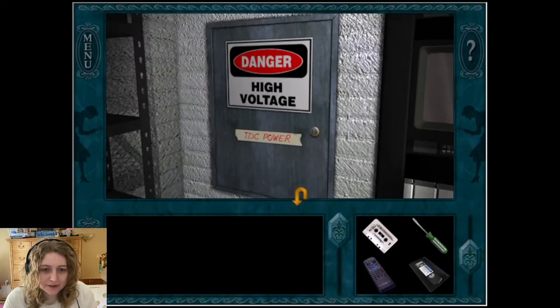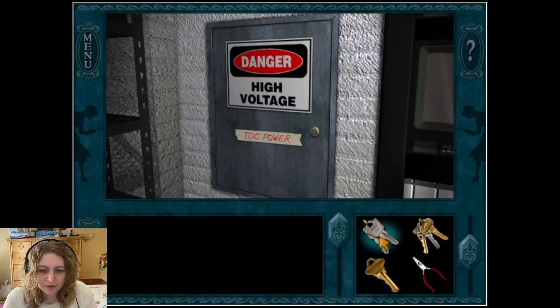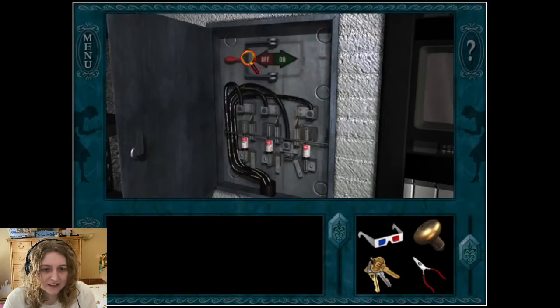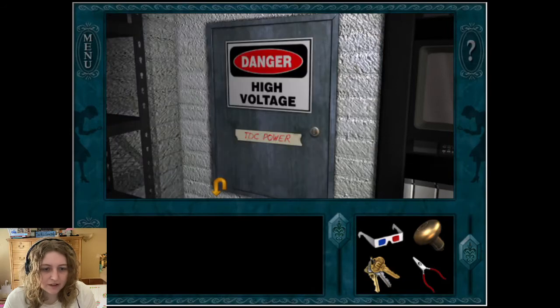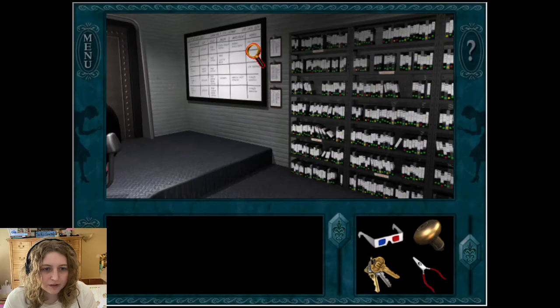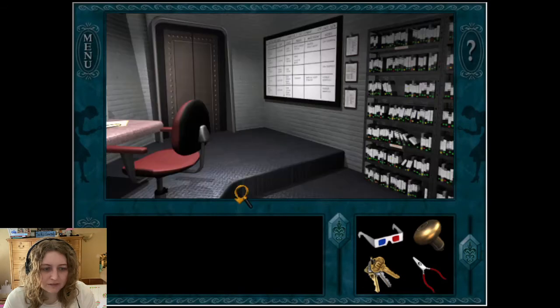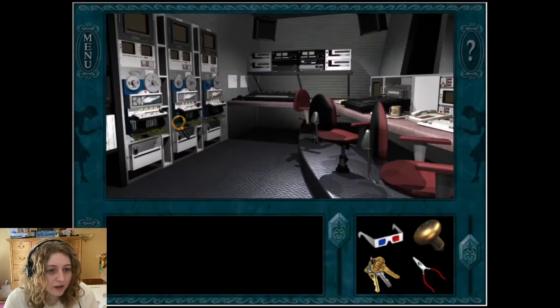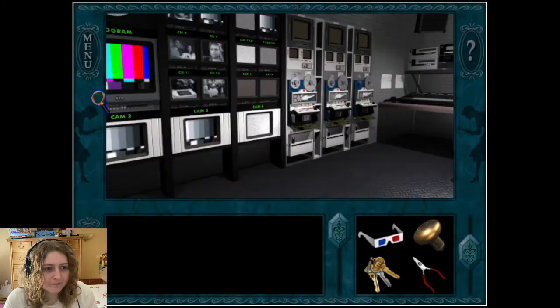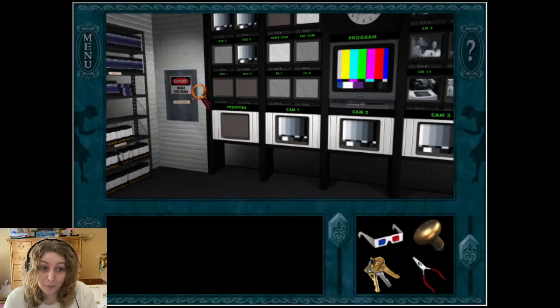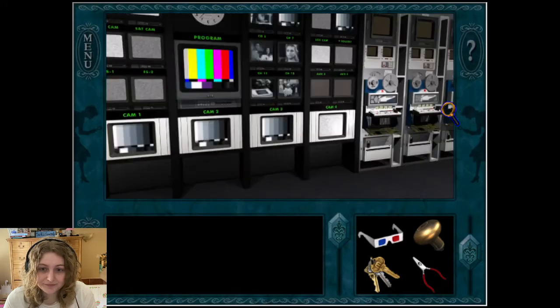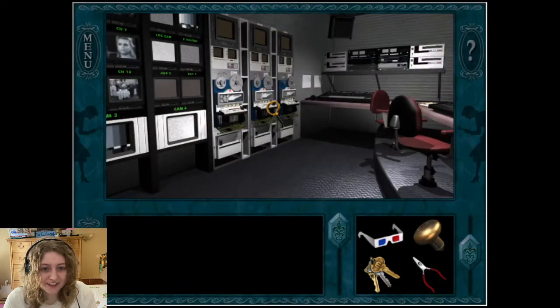I need to find the key for this. I wonder if this key would work for it. I doubt it, but well, what's that one? Yeah, that key worked for it, actually. Can we just turn it on? I don't know. There's that note here, light hides things, but maybe it opens that trap door thingy. Maybe it just turns on everything in here. I don't know.